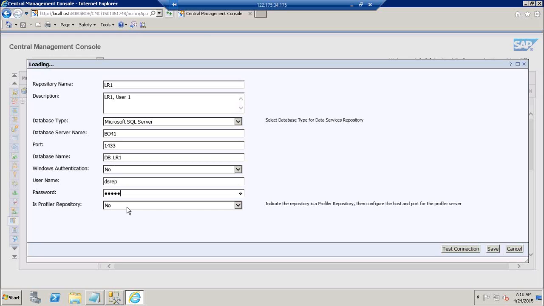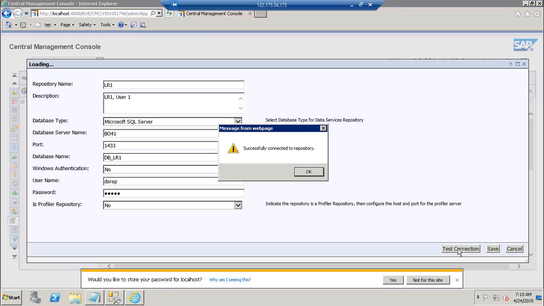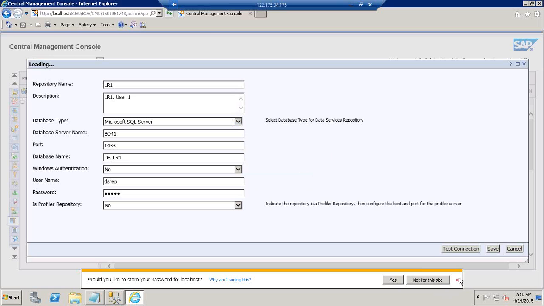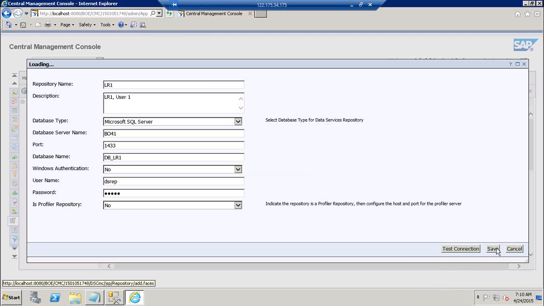It is not a profiler repository. Once you give all the credentials, click on test connection to make sure the credentials are correct. It should say successfully connected to the repository. Once you get this message, you can click on save.